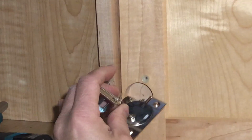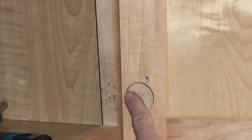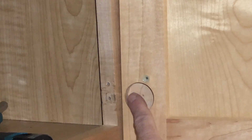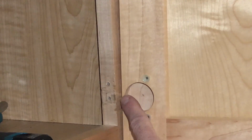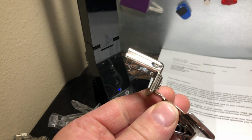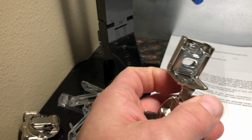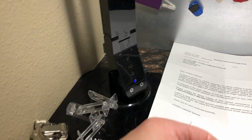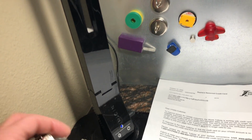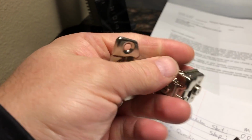Buying replacement hinges, it's important to know what the overlay is. So you'll need to know the distance between the edge of this hole and the edge of the door, and in my situation it's 1/8 of an inch. So please make note of that. One final comment regarding replacing cabinet hinges. So you're going to have existing ones, right?